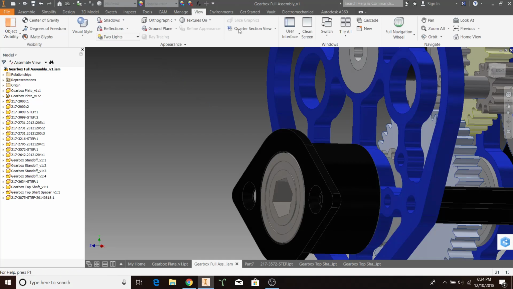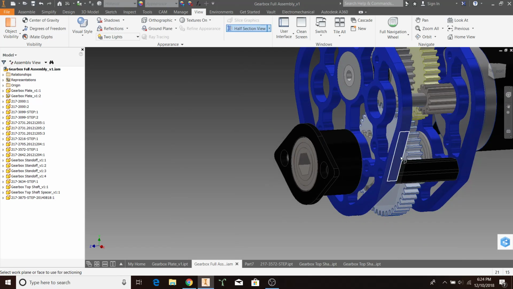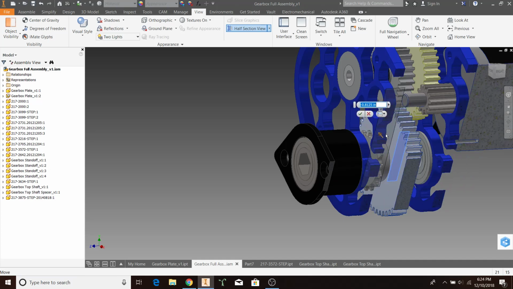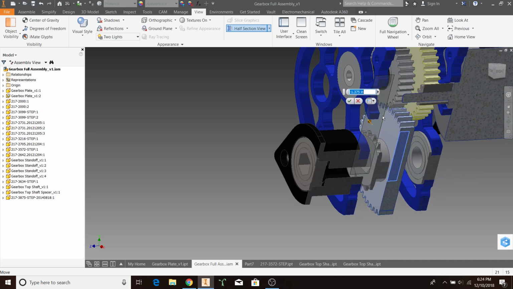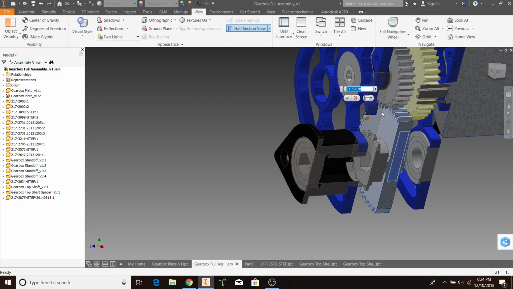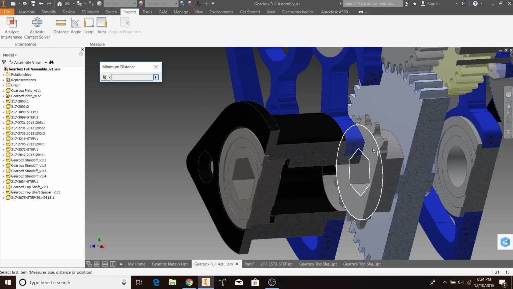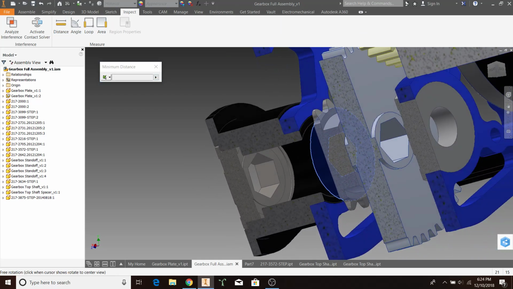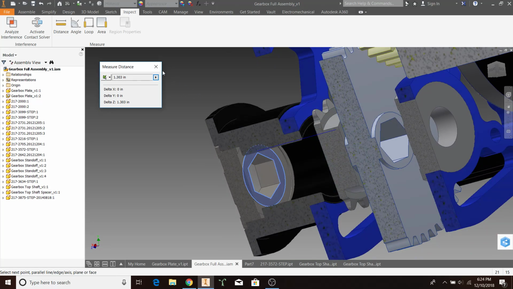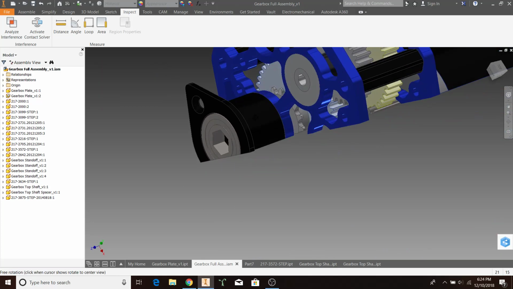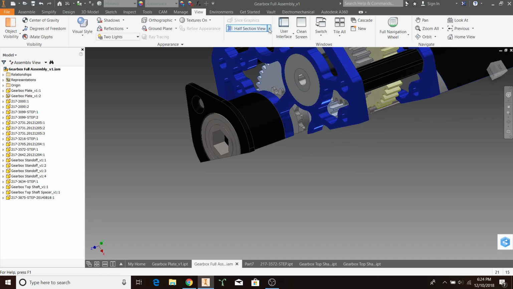We can go to View, Half Section View, move this inwards, drag it in slowly until I can see the inside. Click Check. Let's go back to Inspect, Distance, the face of the sprocket, and the inside face of the bearing. 1.303. Let's go back to View and End Section View.